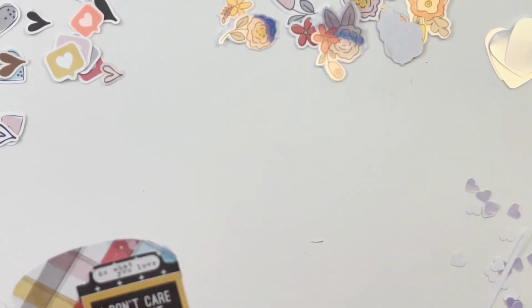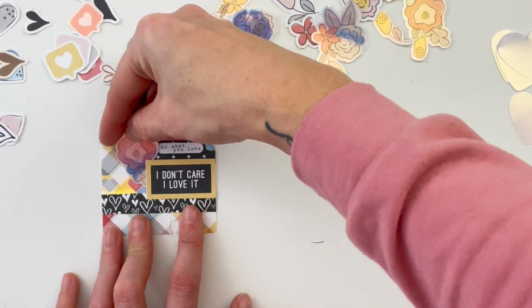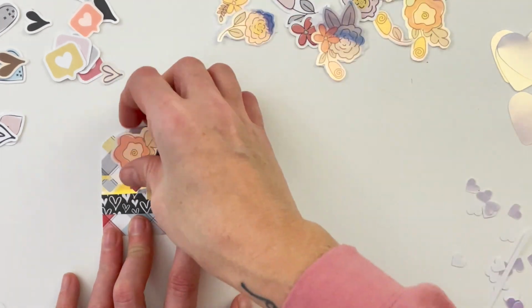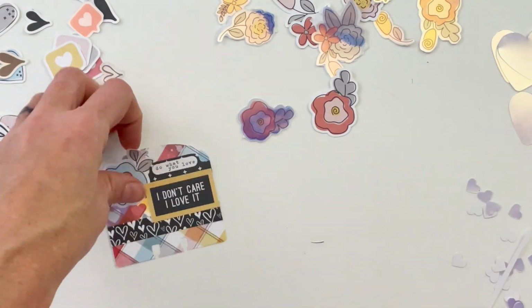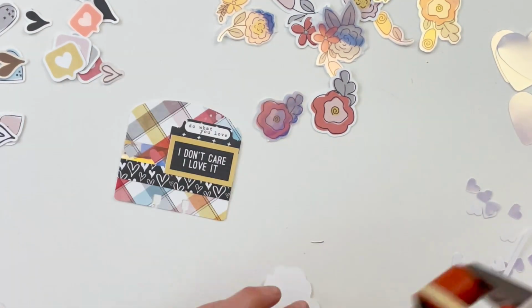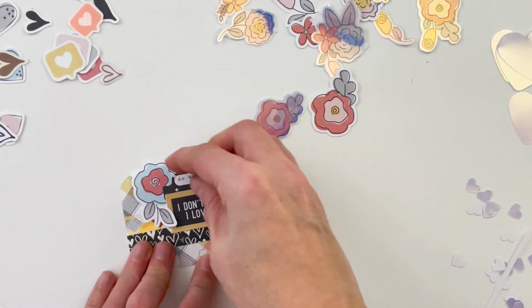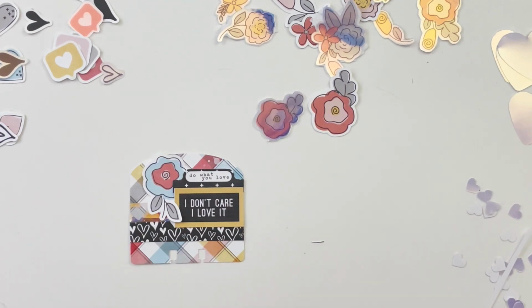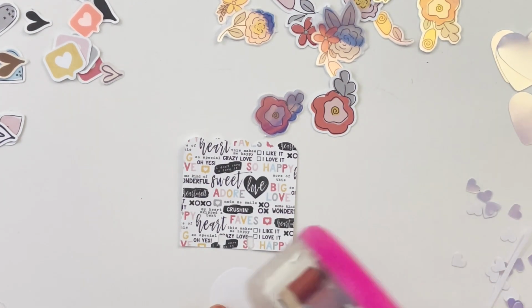But this one's feeling a little bit lopsided, so I'm kind of trying to figure out what to do. Of course, I'm going to add in a little heart, or not a heart, a flower. I have lots and lots of flowers on the side here. Some of them are single flowers, some of them are clusters. Some of them are bigger than others. So I'm just trying to make each one work. Between all of the flowers and all of the hearts in this collection, I had a lot to work with. Don't want to cover up that iridescent heart strip too much, so I did leave it a little bit peeking out there. Covered it up probably more than I wanted to, but that's okay.